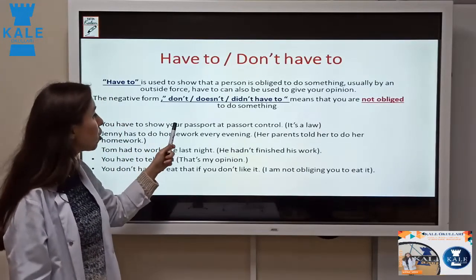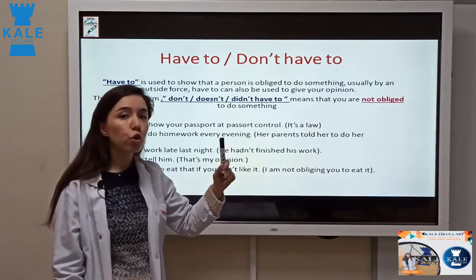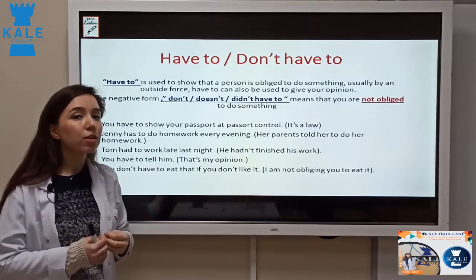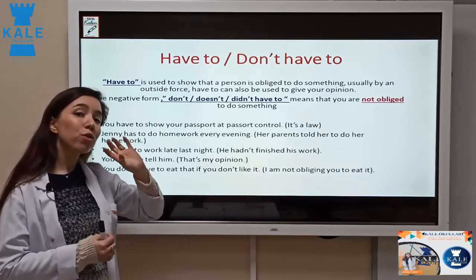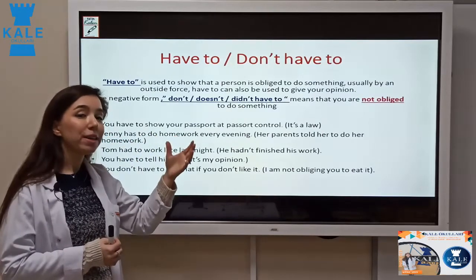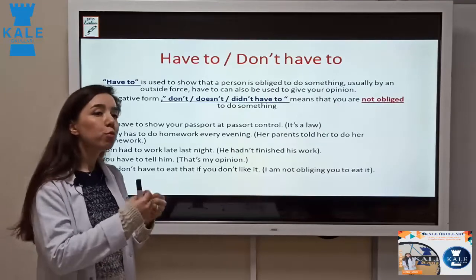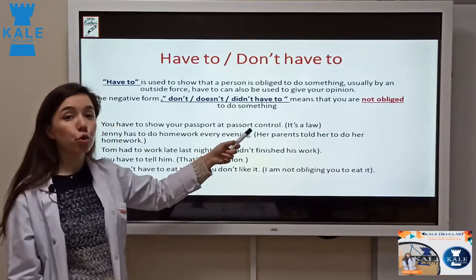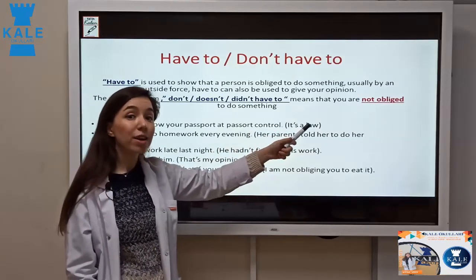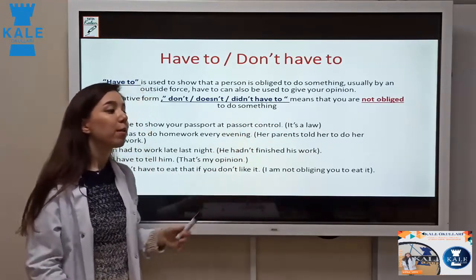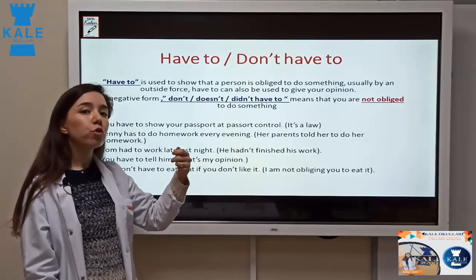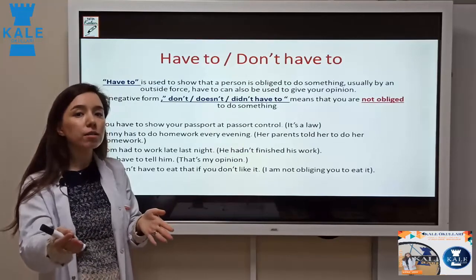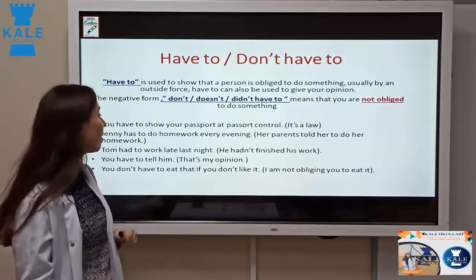You have to show your passport at passport control. You have to. Here we cannot use should, yes? Why can't we use should? Because it's a stronger opinion. It's not just like should. When you go to passport control, when you go to the airport, you have to show your passport. It's a kind of law, yes? It's a rule. For example, if you don't show your passport to the person who is checking, you cannot go to the other gate, yes? You have to show it.